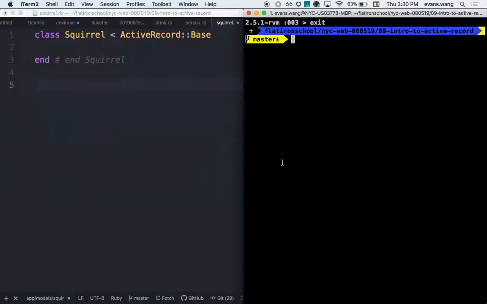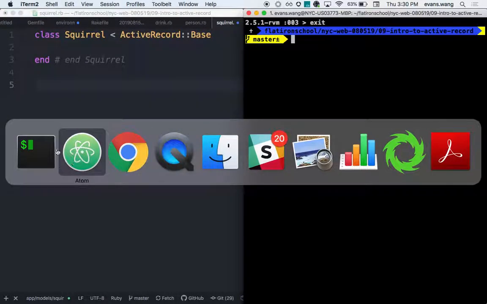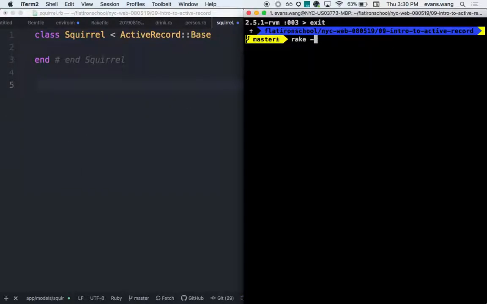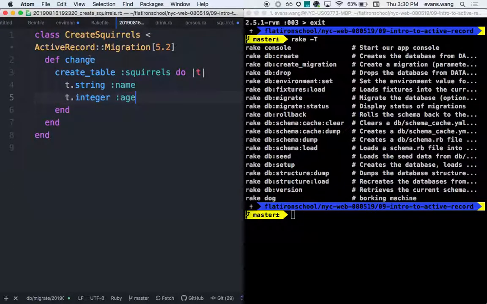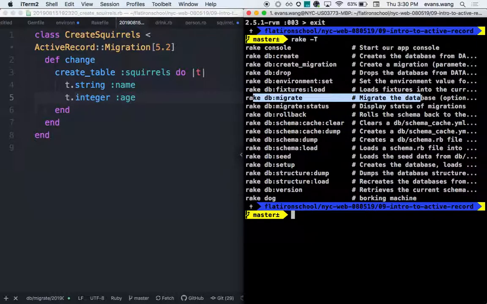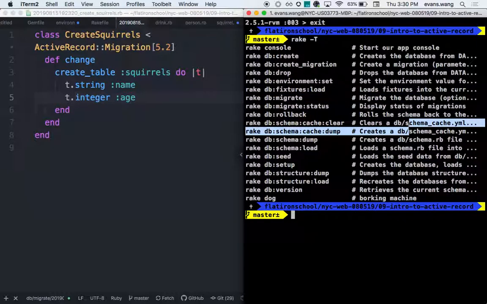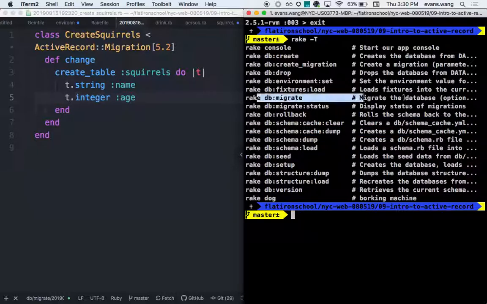Now I have this class squirrel, and I have a squirrel table migration that I have not run yet. I simply created the file. Now I want to run this file, and I want to actually migrate the database. So I'm just going to run right here, rake db:migrate.